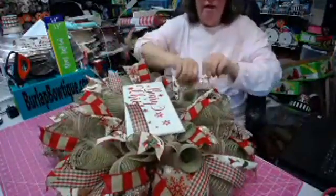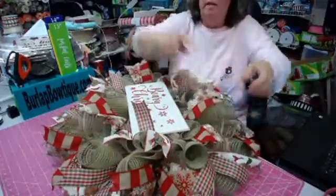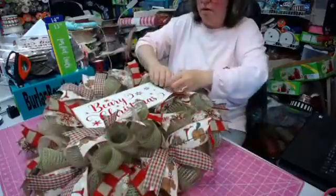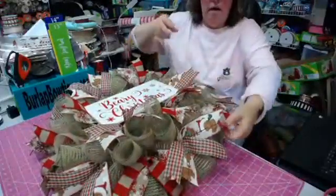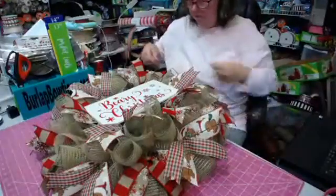I will say that the poofs are probably my least favorite method. I know sometimes it's probably quicker, but I'm a ruffle girl.